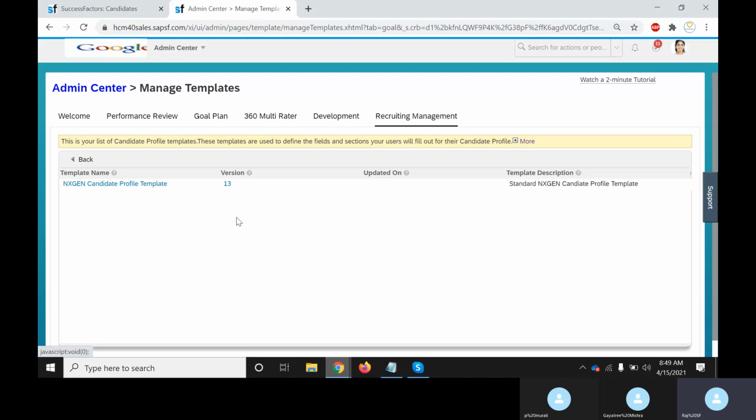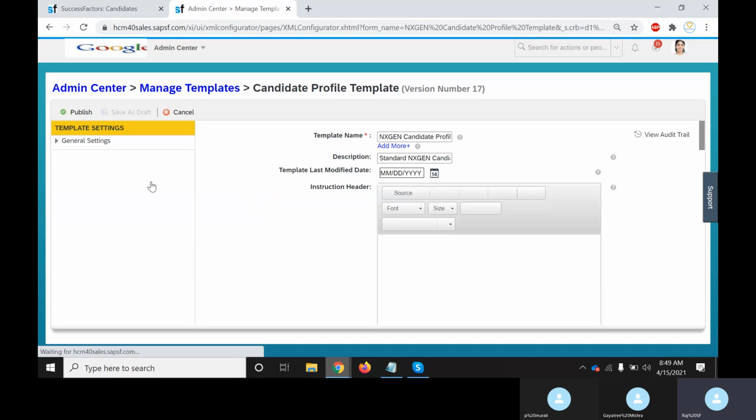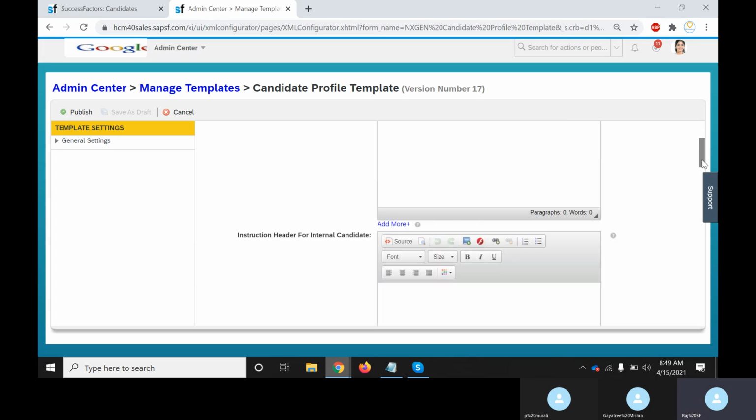Go to the next gen candidate profile template. So go to this page. Before this, we also collected data in our Excel sheet, like in the workbook. The name is entered by default from SAP itself, because since it's a standard one, you don't need to maintain anything. And here we have some header and footer.